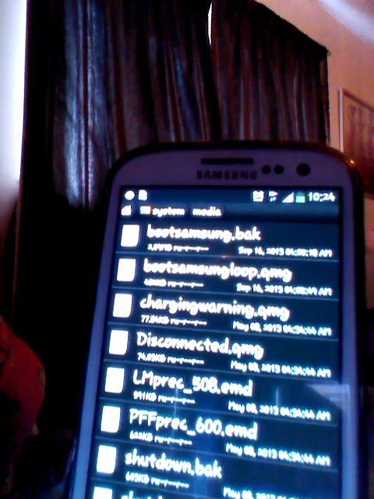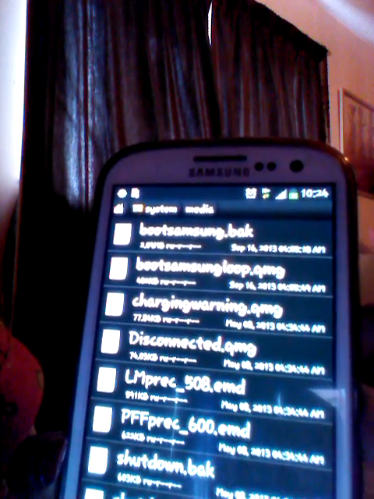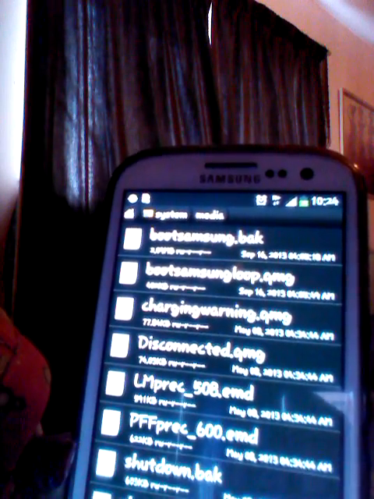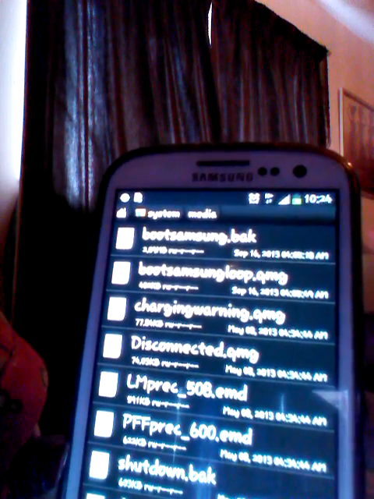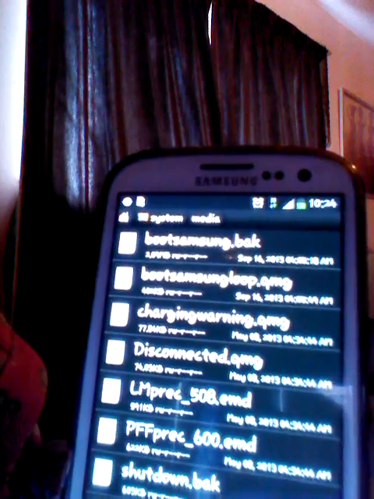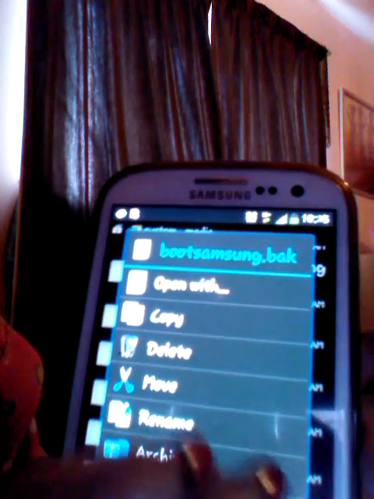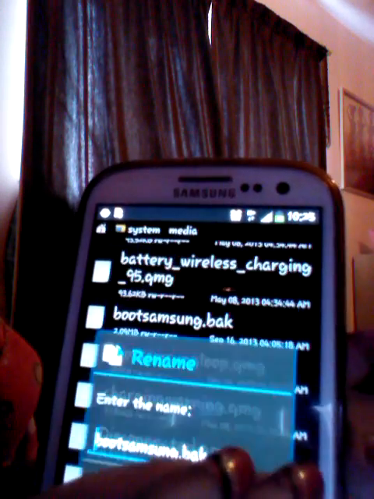Once you replace them, before deleting the old ones that you've got as .back, you go back into the boot animations screen again, and click on preview current, and it should show you Samsung Loop. So now I'm just going to rename that one back to boot Samsung.qmg, because that's the file that I want it on, don't I?